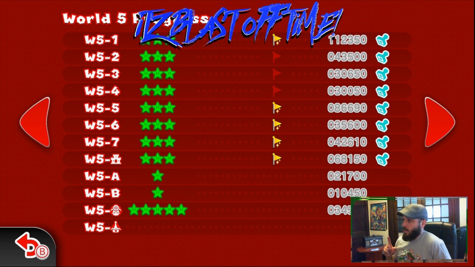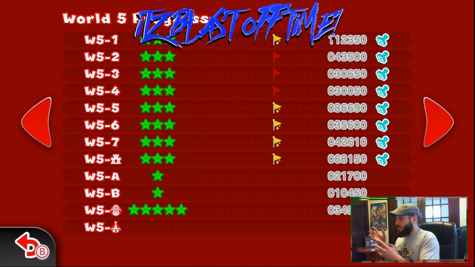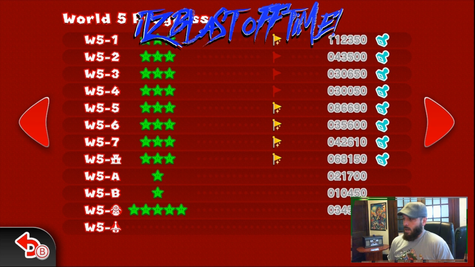Before we get to World 6, we're going to go over what we did in World 5. Every star, every stamp, not every flagpole, not necessary. Also, right about here, there is indeed that stamp filled in.